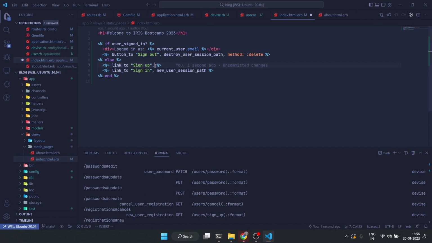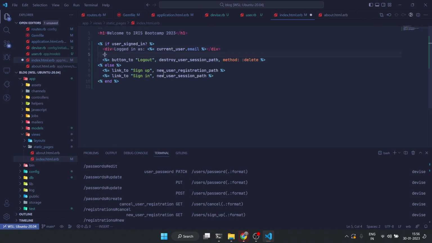Yeah, got it. There it is here in the view. New user registration path. And I think this was called logout, so we'll just call it logout here too.